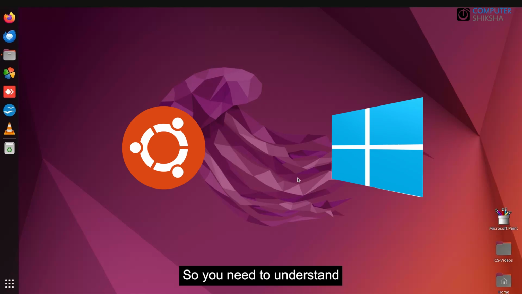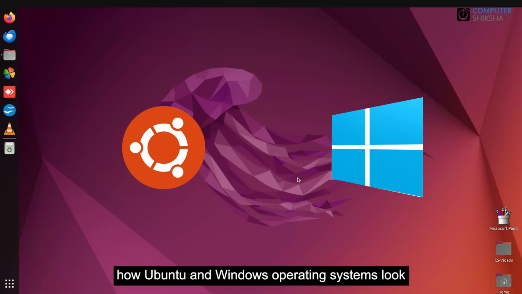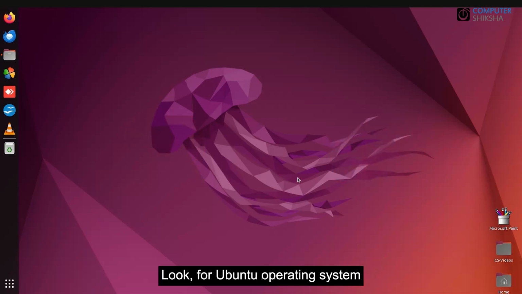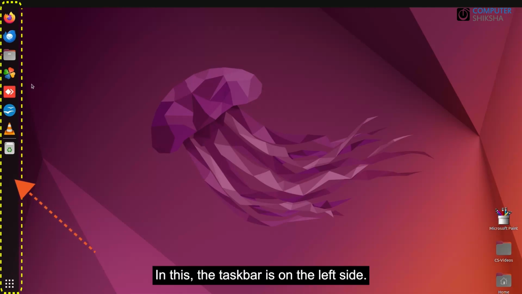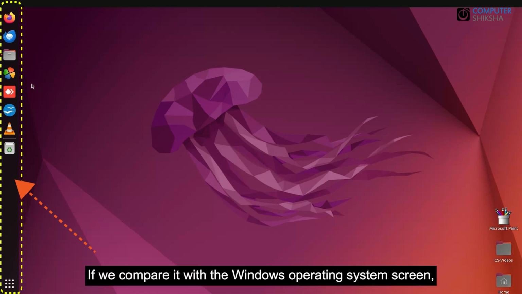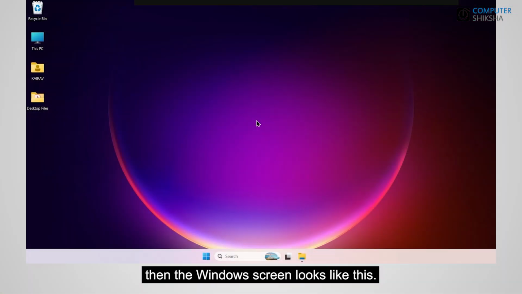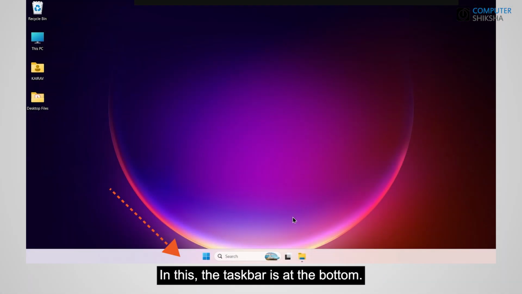So you need to understand how Ubuntu and Windows operating systems look and how they are different from each other. Look, for Ubuntu operating system, the screen looks like this. In this, the taskbar is on the left side. If we compare it with the Windows operating system screen, then the Windows screen looks like this. In this, the taskbar is at the bottom.